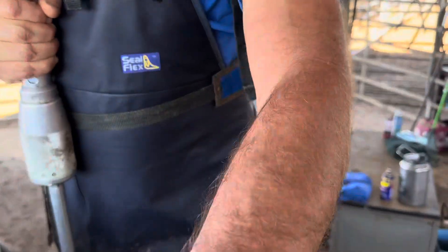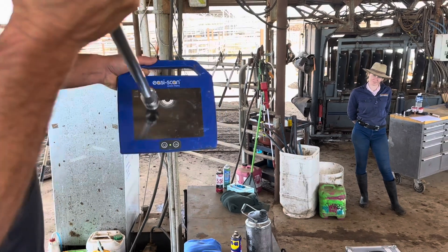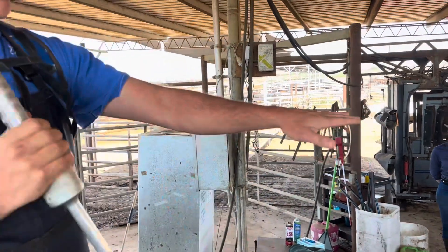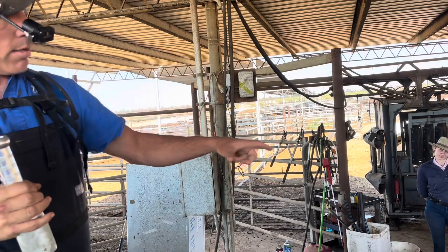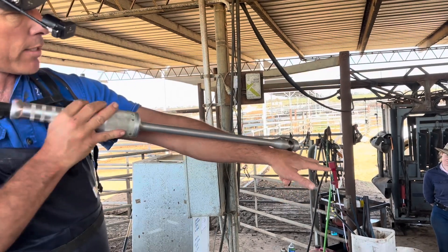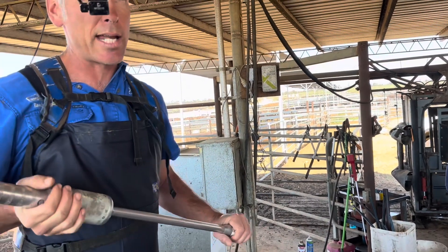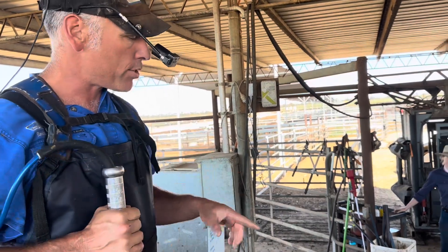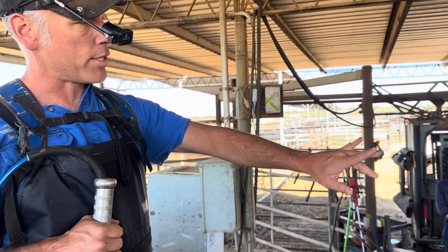If you look at Evie's little image here, you can see that is the head of the ultrasound. So when the cows come in, I'm going to sneak this up their top pole so we can look down over the uterus. Their rectum's up there, their vulva's there, there's vagina in there, cervix, and then the uterus with the pregnancy. We're going to be going in through the rectum, trying to get good contact with the core of the rectum and look at these little babies. Now, these were AI'd 90 days ago, and the bulls were put in 10 days later. Cows cycle every 21 days on average, so they're mostly going to be either 90 days pregnant, 70 days pregnant, or 50 days pregnant. We're going to call them AI, first round, or second round pull-back.